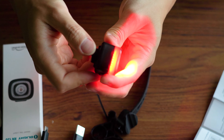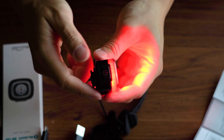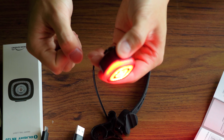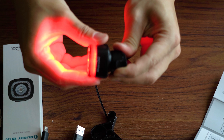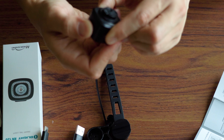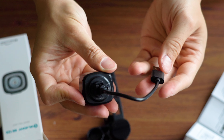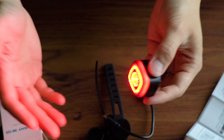The build quality I would say is acceptable — it's not made with metal or anything. I actually prefer it being made out of plastic because it doesn't add too much weight to your bike if you're someone that wants to go as light as possible. The power button is super clicky — it's very satisfying to click on it. The quick mount makes it easier to take it on and off in case you need to charge. Speaking of charging, this is where the USB cable goes in — just like that. Overall, this is a very cool bike tail light.